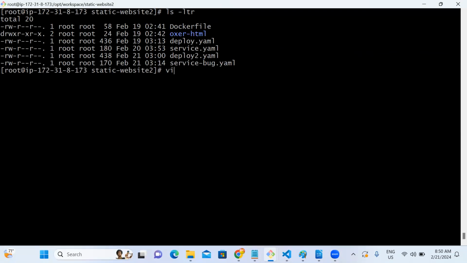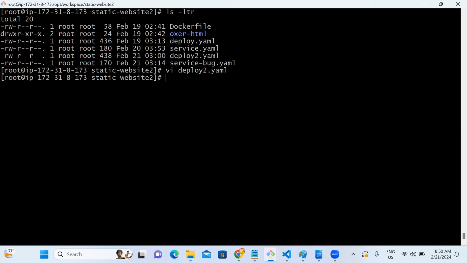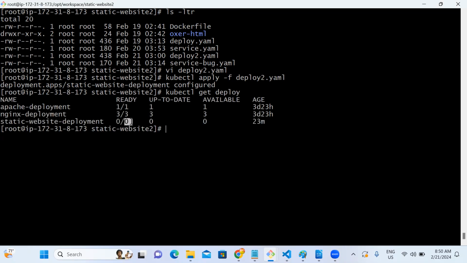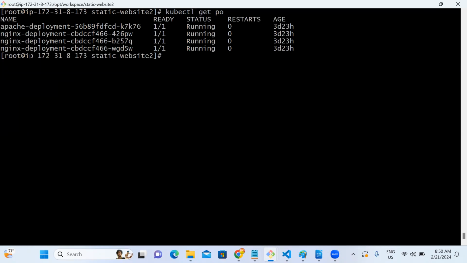Please do this kind of activity, then only you will know it, because developers will be making mistakes. kubectl apply deploy.yaml. Now, how can I check pods? How many did we set? kubectl get deploy. How many did you see? 0. How many pods are running now? 0. For our application, 0 pods are running. Gone. Very good. Let's access.